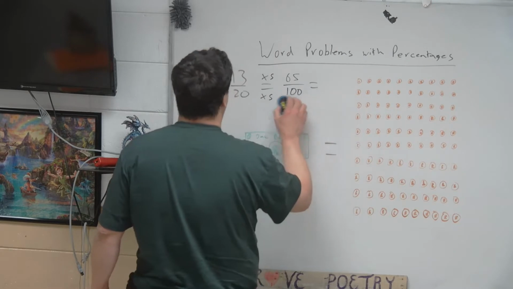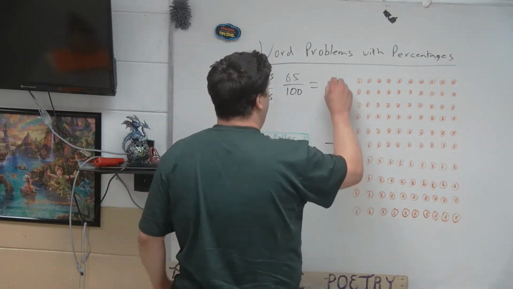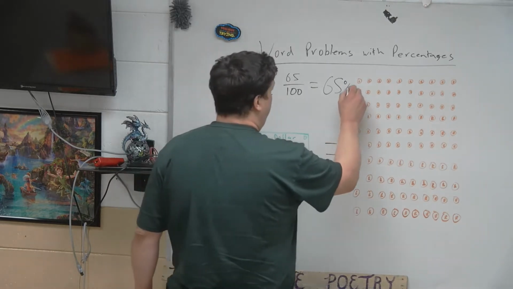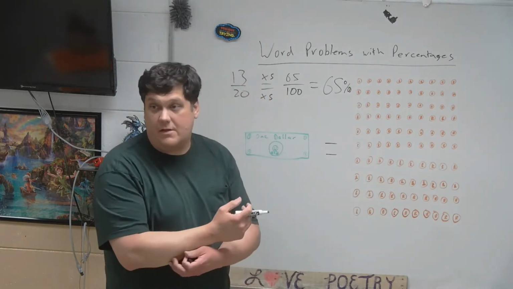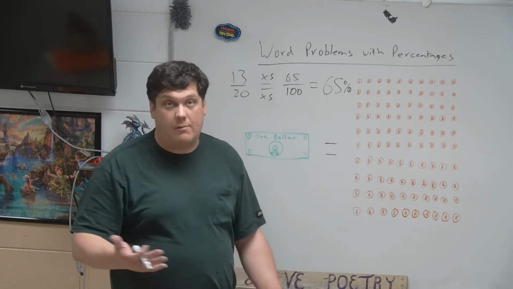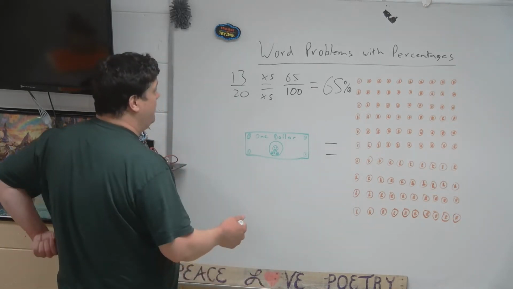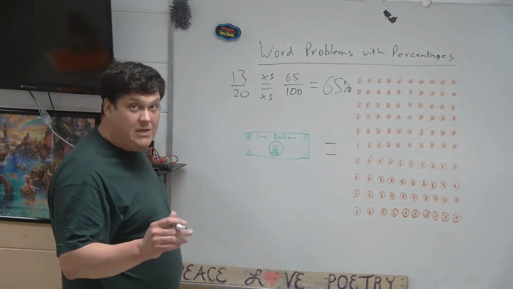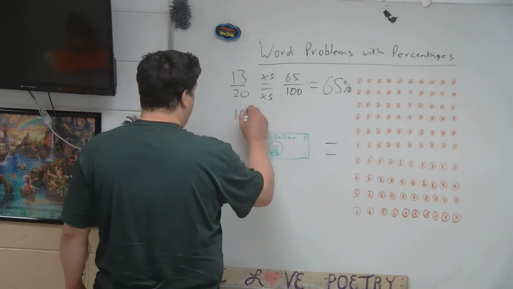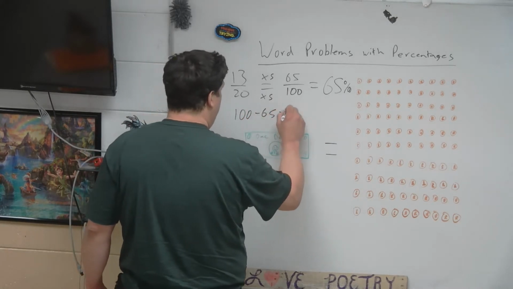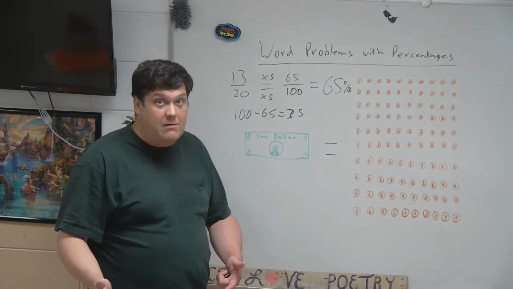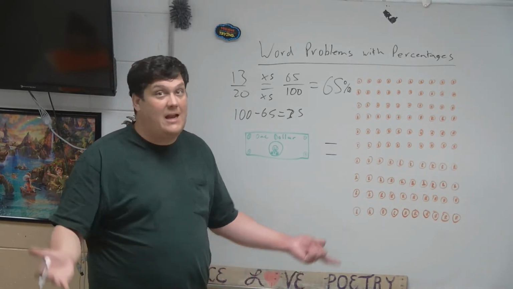Oh yeah, I said we were going to do both, right? Yeah. So 65% of cans then, according to this little factoid, get recycled in the U.S. I don't know if that's actually true, but for the purpose of this math problem, it's fine. If 65% do get recycled, then how many don't get recycled? This question might ask for either one. Well, 100 minus 65 equals 35. And the percentage of cans that do get recycled and don't get recycled have to add up to 100%.